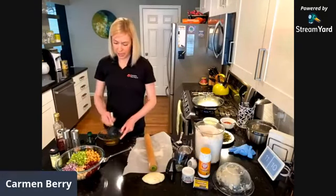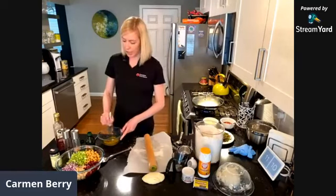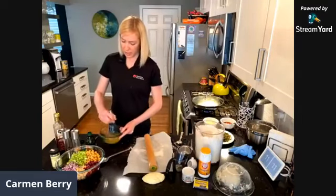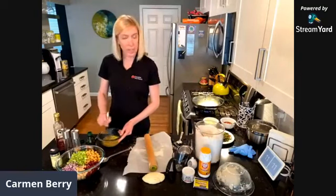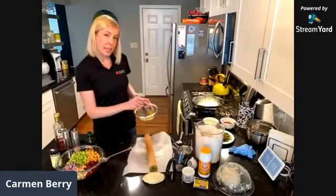So you just take a whisk. You can also use a fork. Or if you have a glass jar, you can throw all these ingredients in a glass jar, screw the lid on, and just shake it up. You don't need any fancy equipment. So you just want to whisk to combine. It takes a few seconds to get everything combined. It doesn't have to be perfect. But here we go. Simple, easy.